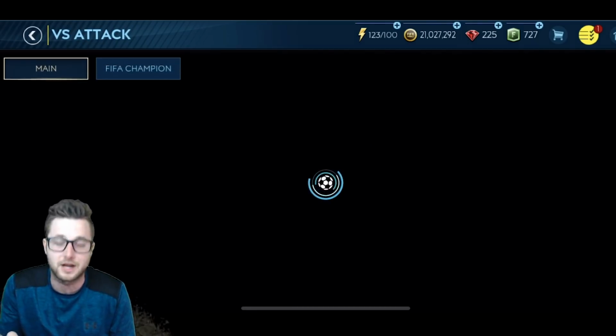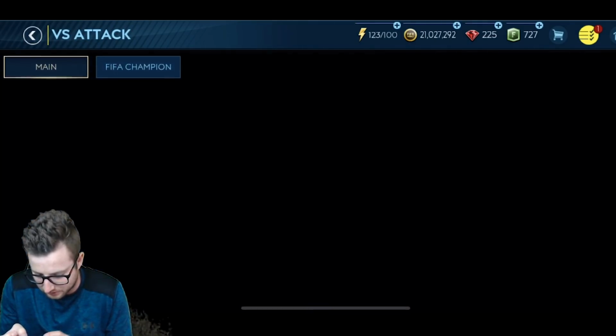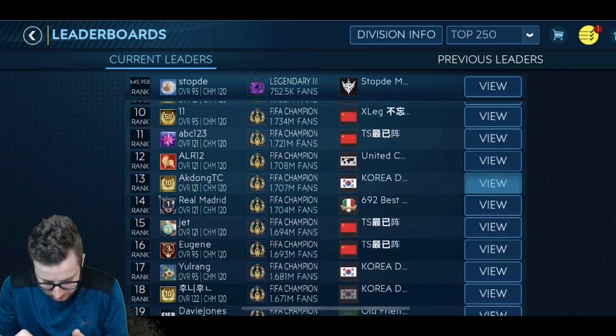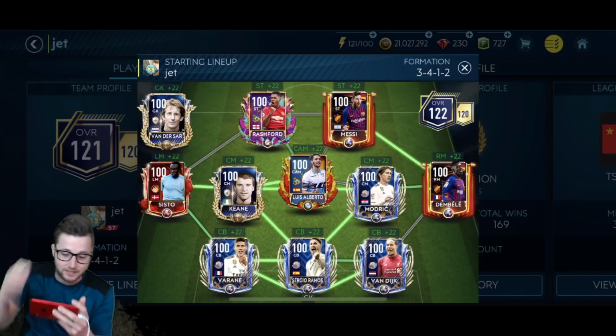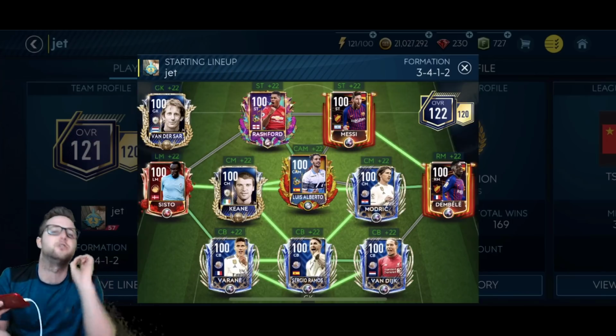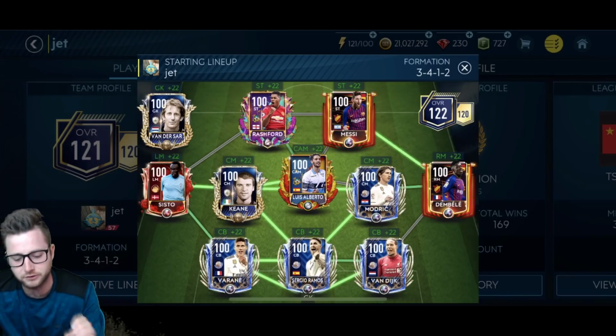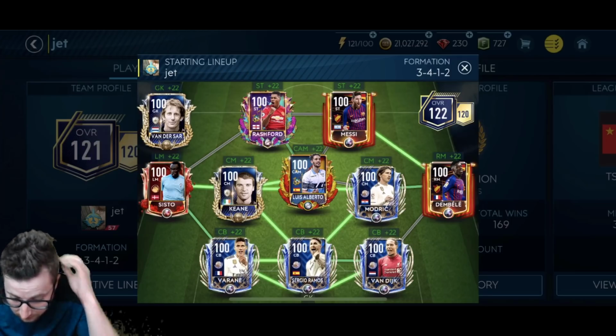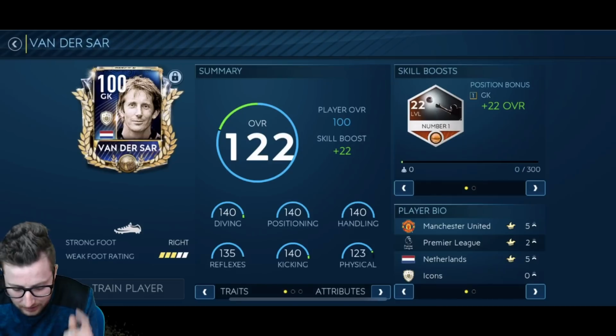I'm going to go to Verse Stack for a second. I'm going to look at some of these top ones and see if anybody has jumped up past 121. Well, here you have it. It looks like we actually do have our first 100 overall in the game. So they've already claimed this Van der Sar, a prime icon at 100.